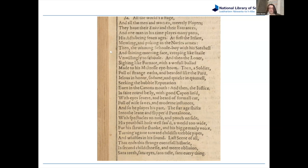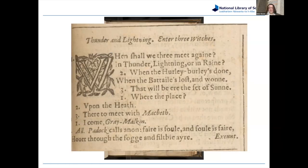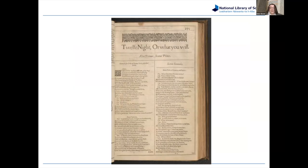Next is the opening of Macbeth: 'When shall we three meet again, in thunder, lightning, or in rain? When the hurly-burly's done, when the battle's lost and won. That will be ere the set of sun. Where the place? Upon the heath. There to meet with Macbeth.' If, like me, you read this at school and it was one of your set texts, it becomes so much a part of your makeup that it's almost impossible to imagine a world that does not have Macbeth and the witches and Lady Macbeth in it.